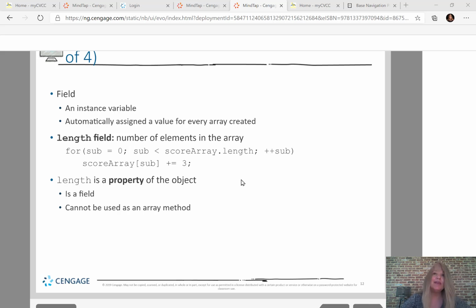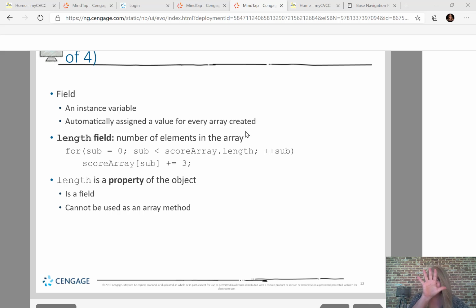For example, if your array is int sub 5, you have 5 elements, the length's going to be 5 too. So it's not real tough to figure out. So a lot of times you might use this field right here. Let's look at this length field. So in a for loop, we could say we're starting at 0, and we're going to keep adding 1 as the increment, but we're going to keep on going until we're still less than the largest length of the array.